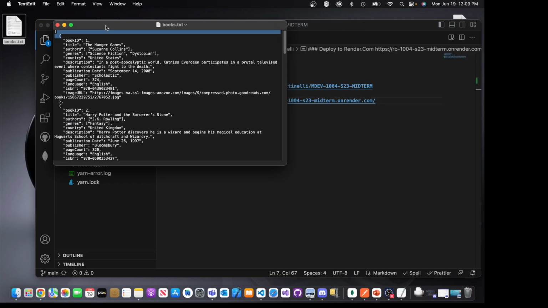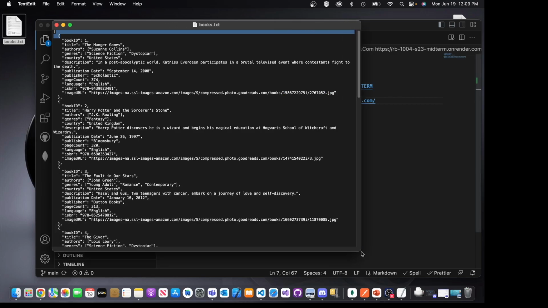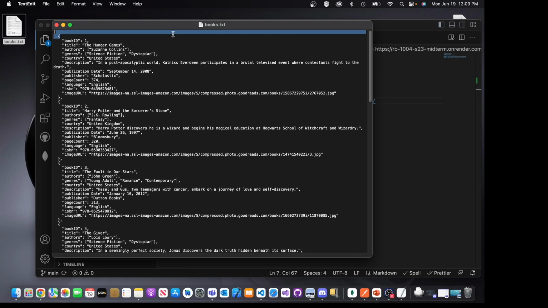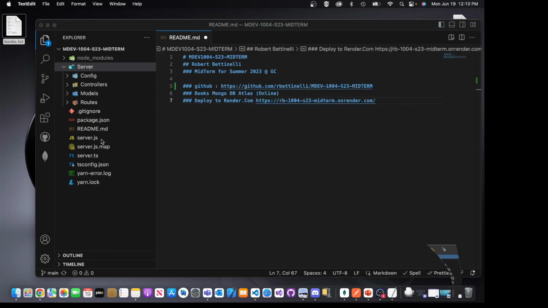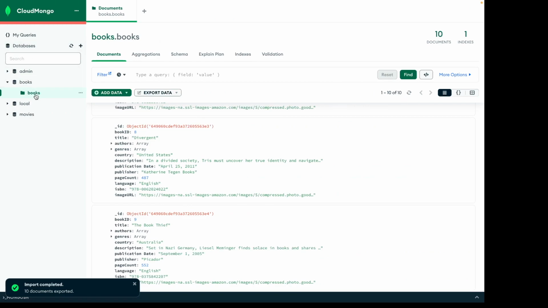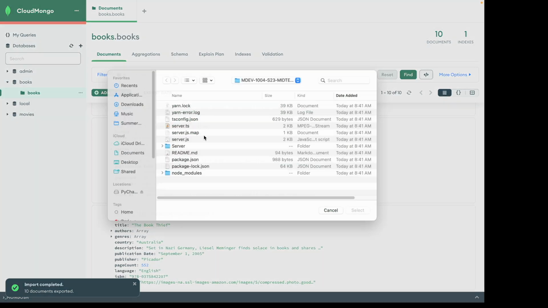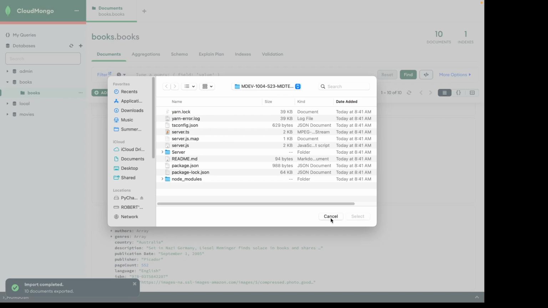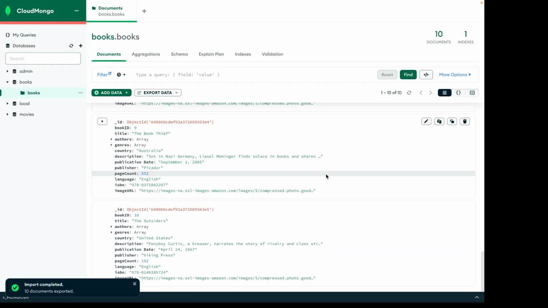The first thing I'd like to go through is that I had to produce my books listing. I created it as a standard JSON file. That was created, and basically what I did was I imported it into our books listing once it was created in MongoDB, using the add data, import JSON functionality. So that populated the first 10, as you see here, and they're available online for access.